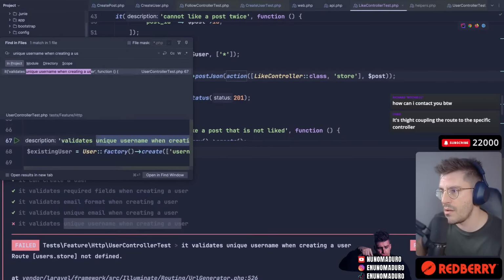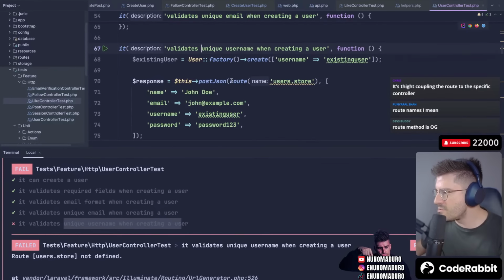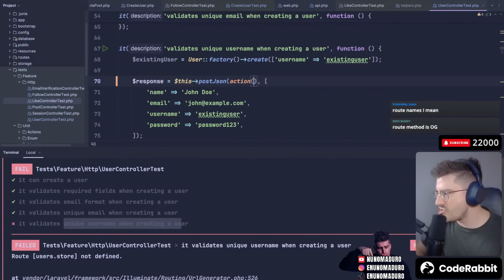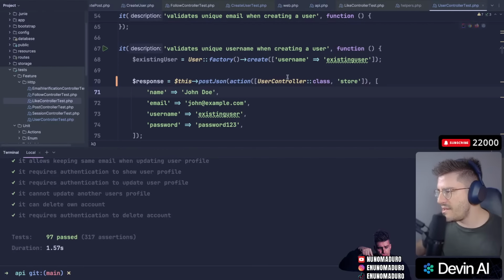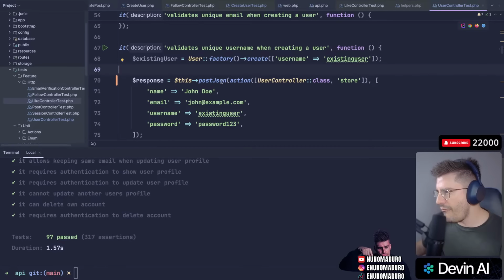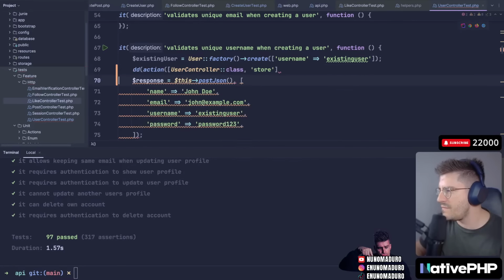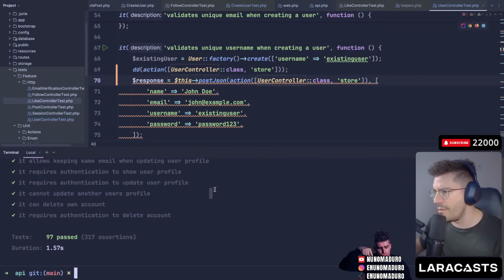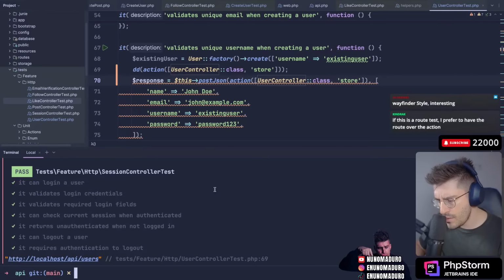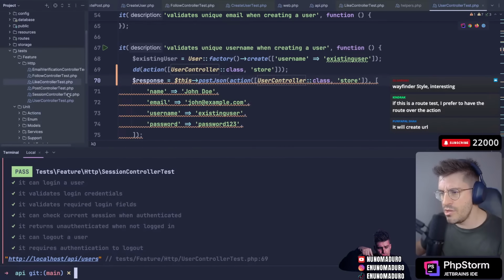There is one test that is not using this. So let me think a little bit. So instead of using route user store, we are using action. And then we provide the user controller name. So what is confusing here, Puyapal, is that instead of posting to a route, I'm now posting to what is being returned from this. I'm very confused here. Let me think. So if I do this, what do I get here? I get API users. How the hell does Laravel know that?